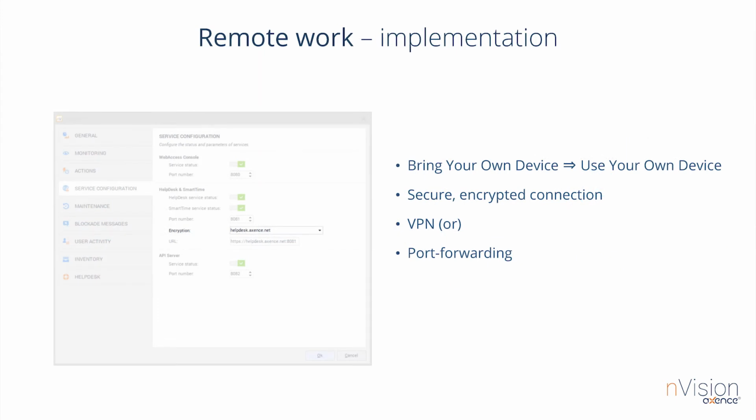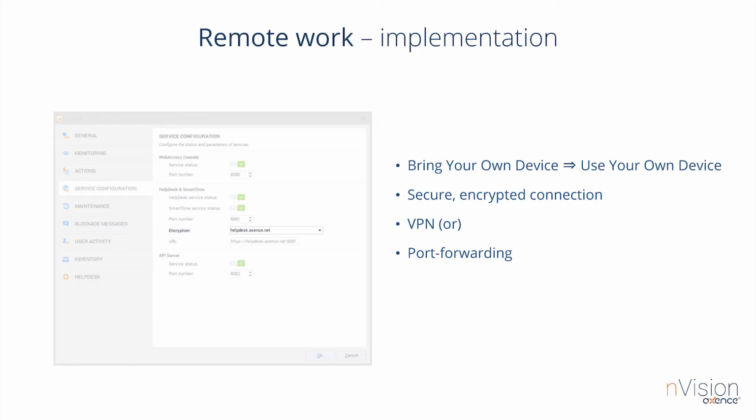No matter which way you choose to work remotely, it is important to secure access because the policy under which employees can use their personal devices to perform their jobs is being increasingly used. It is important that this connection is secured and encrypted. To this end, you can use a VPN connection or an application that uses the Internet and operates on dedicated ports through redirections. Whatever solution you choose, it is important that you secure the connection.